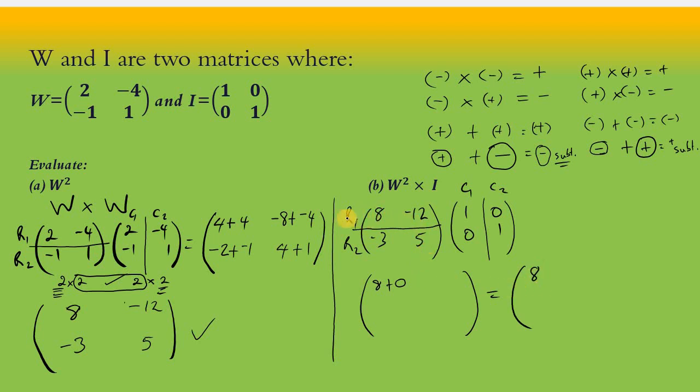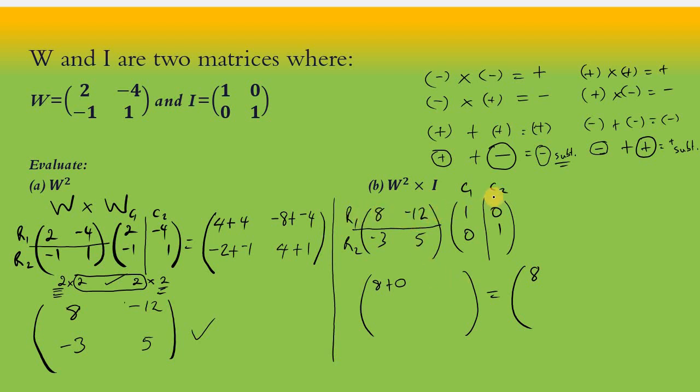Next, we're still in row 1 because we have more columns. Well, only one more column. So row 1 by column 2 now. Our answer should still be in row 1 because we're still multiplying by row 1. But now, since we're multiplying column 2, our answer will not be in column 1, but over here in column 2. So row 1, column 2 will be right here.